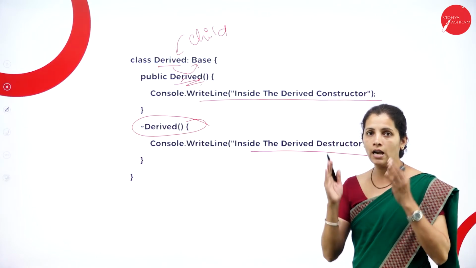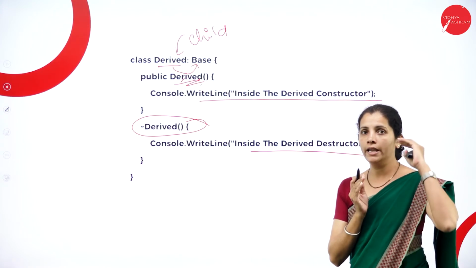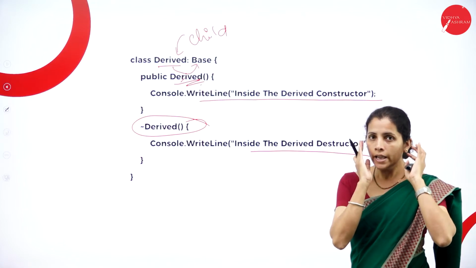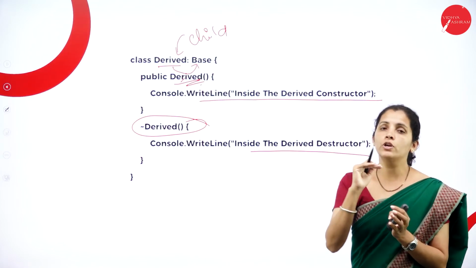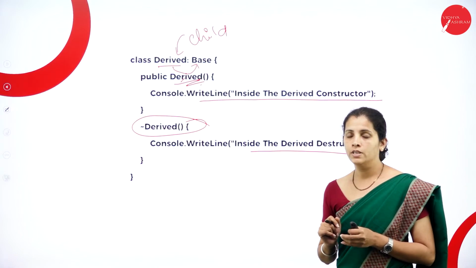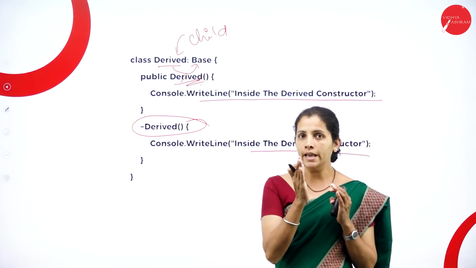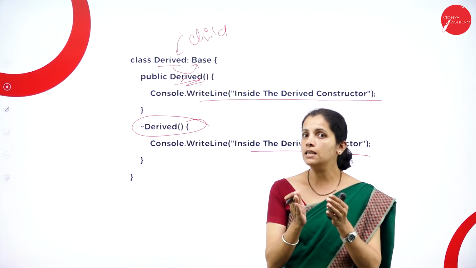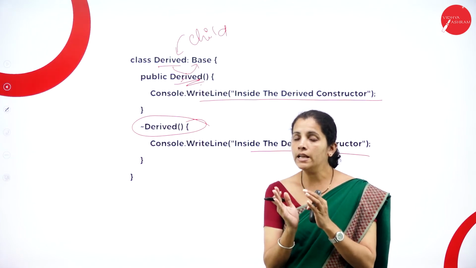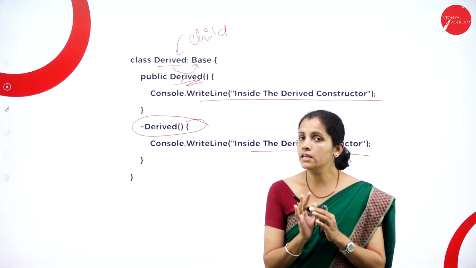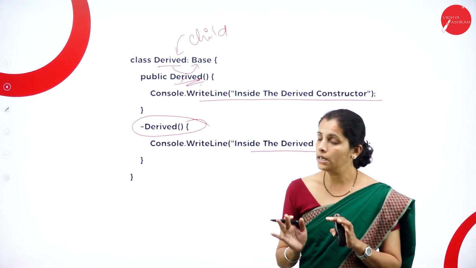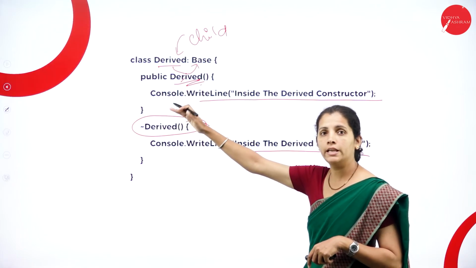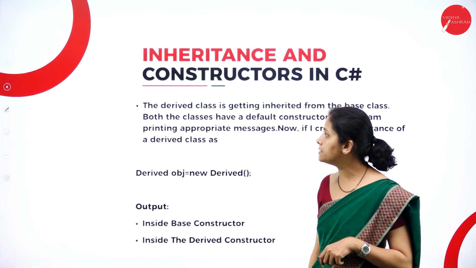So, dear student, how to remember the sequence? Inheritance and constructor. So, I want to create inheritance. In that, I'm going to implement the constructor. So, if it is inheritance, base class and derived class, then if it is constructor, the method name must be the class name and there is no return type. So, this is the way I can use inheritance as well as constructor.